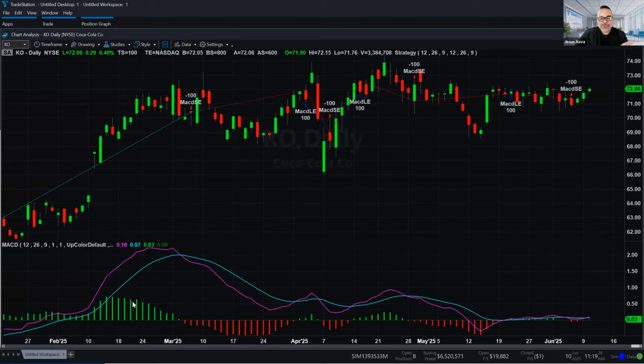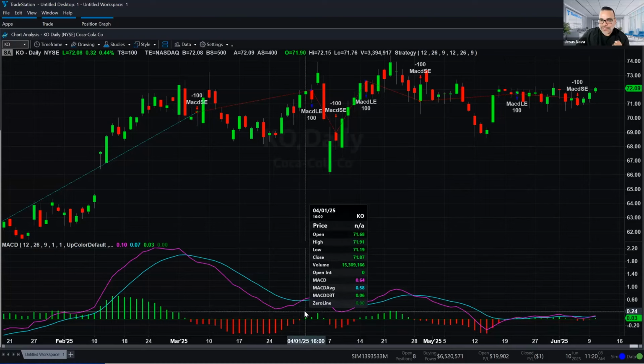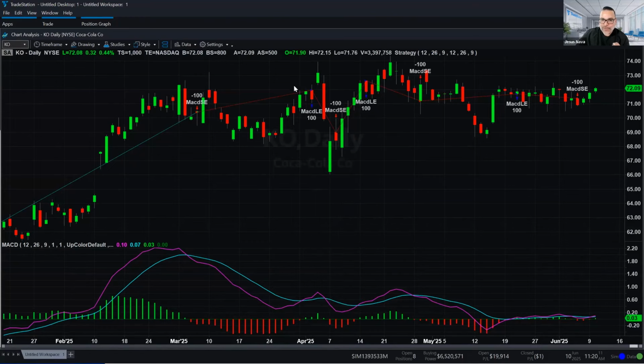Over here, where my cursor is, we were on a positive value for the MACD, but on the bar where the value turned negative, see, it went from positive to negative, what happened up here? You can see that I have a red arrow, which represents a short signal. So the strategy is telling me I'm going to generate a short signal there because of the values of my MACD. The MACD stays negative for a couple weeks, and it turns positive on this bar, which is April 1st. And on the following bar, we have a long trade. That's a blue arrow. And the signal here is just telling how many shares are trading. Those are just default values that show up on the chart.